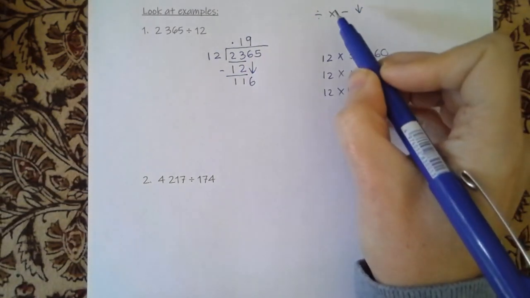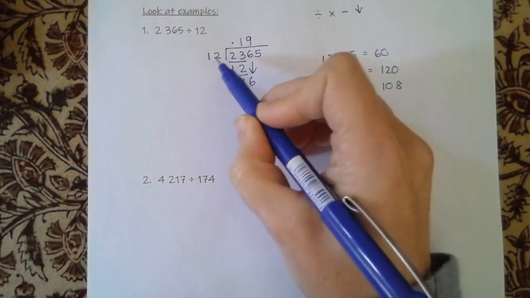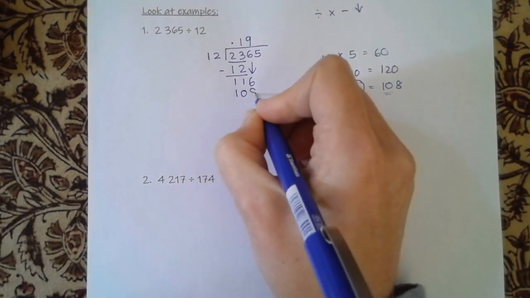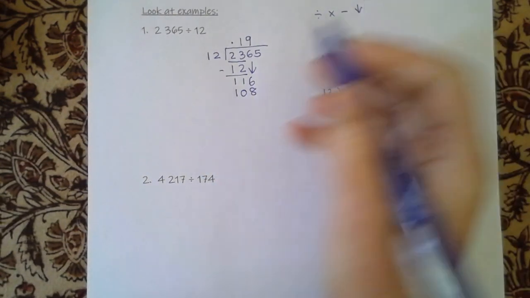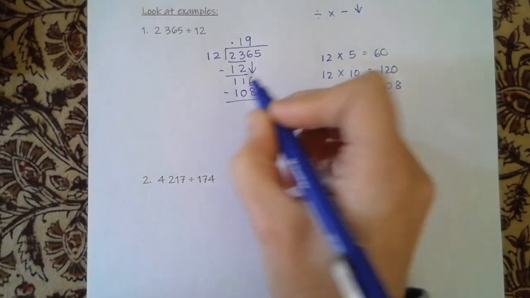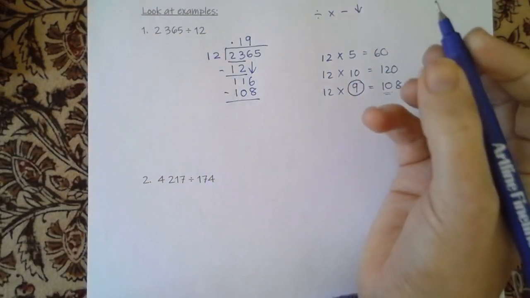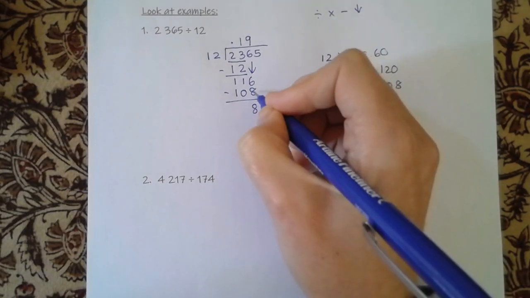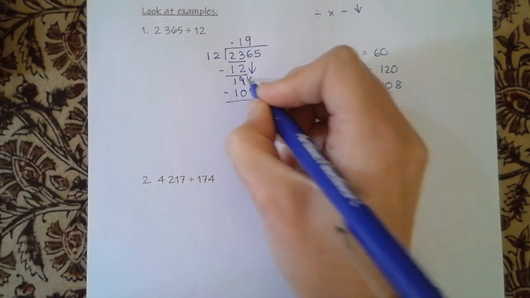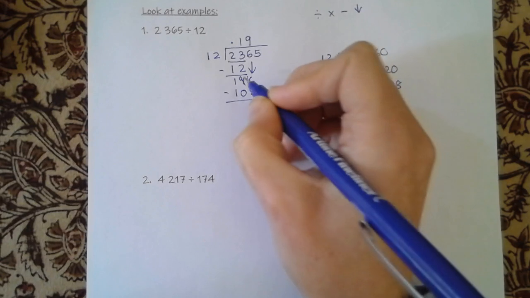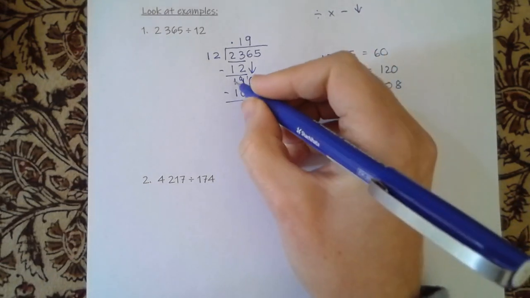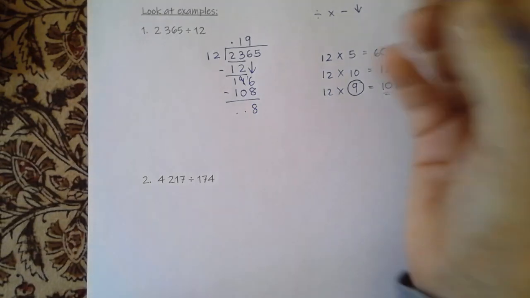What's the next step? Times. 9 times 12 equals, and you've got it here, that's 108. What's the next step? Minus. So 116 minus 108. So that would be 8. Because 6 minus 8, you can't do that. You have to borrow here, and that would be 16. 16 minus 8 is 8. So 0 minus 0 is 0. 1 minus 1 is also 0.